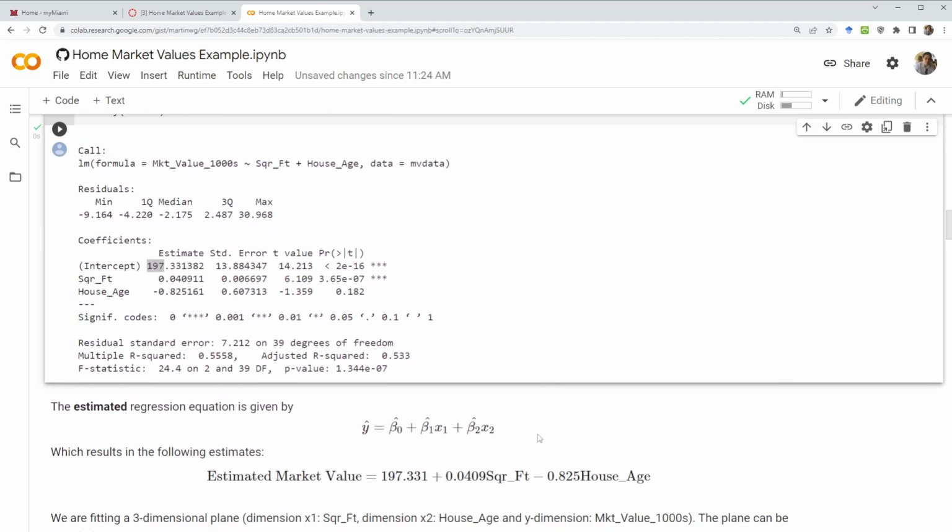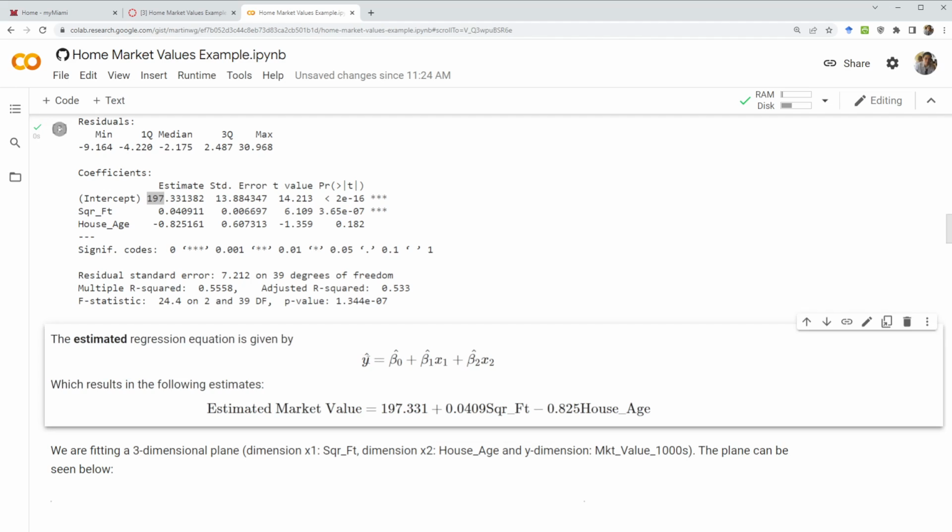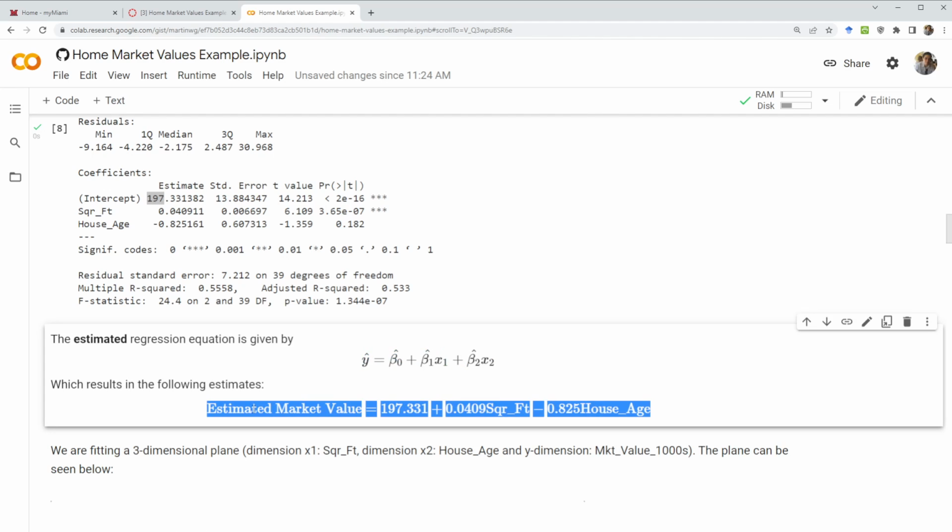But nonetheless, this is the interpretation that we get. These parameter estimates, we can call it y hat or estimated market value, because it's an estimation. It's not really what will happen. Generally it will be off of that number. And so these, we call beta hats because these are estimates again. If we represent square footage as X1, or for example, house age as X2, you might see this equation like this just to make it shorter, but you can also write it like this. Just make sure to write that this is an estimated value.